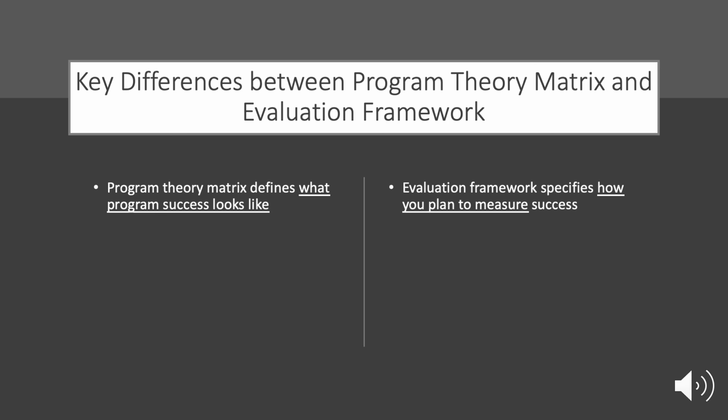So I hope that's been helpful to clarify. If you're still confused or just want a little bit more review, I would recommend reviewing Chapter 8 in your textbook that goes through the program theory matrix and all the elements, and Chapter 14 deals with the evaluation framework. You've read both of them already, but not in the side-by-side way, so this might help. And the textbook authors also did use their same case study in both chapters, so that might help you see some of the differences. If you do that and you're still confused or have more questions, please share them on the discussion board, because you're probably not the only one.